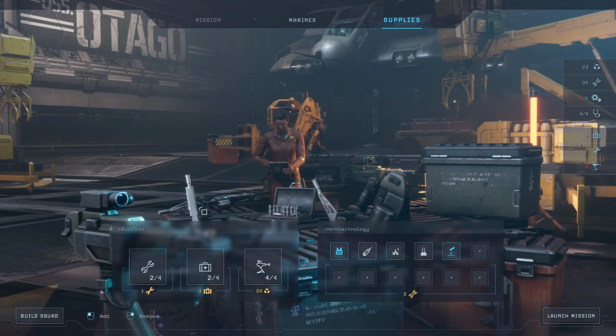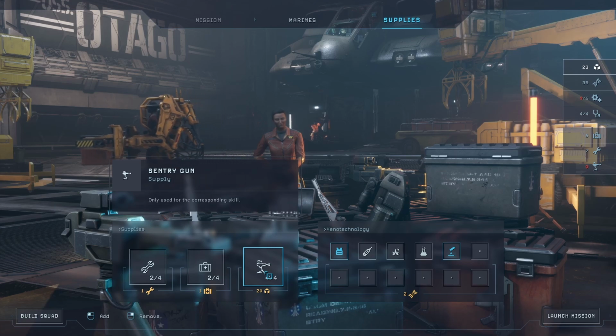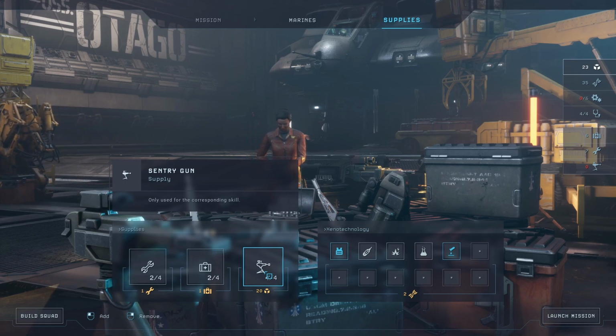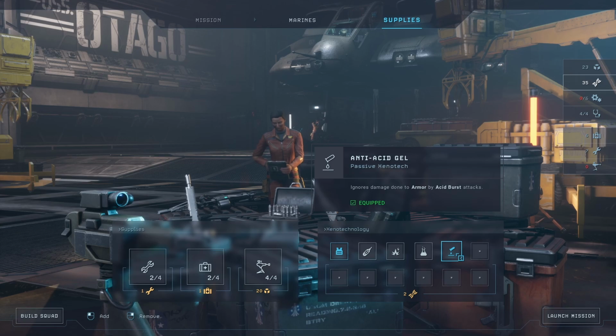Now, for the loadout page, I'm going to be taking the standard 2, 2, and 4. I should have gotten my sentry guns back in the last mission, but instead I got them and lost them, but we got 4 from the previous mission that we weren't supposed to have. We're back at 4, it's fine, everything's going according to plan. However, knowing there's only 22 days left, I feel comfortable just taking Kevlar plates in addition to anti-acid gel on probably every mission for the rest of the game, because that does make us resistant for a while.